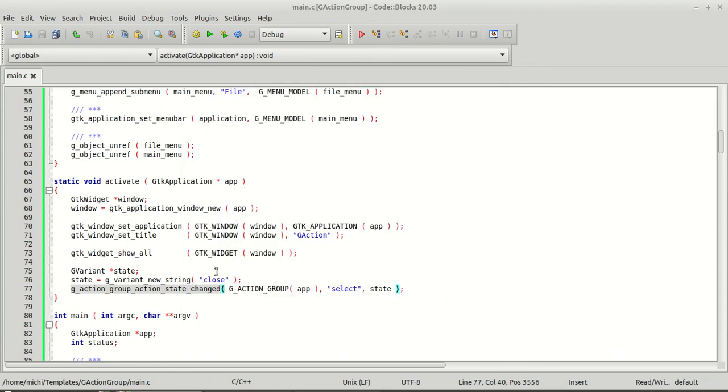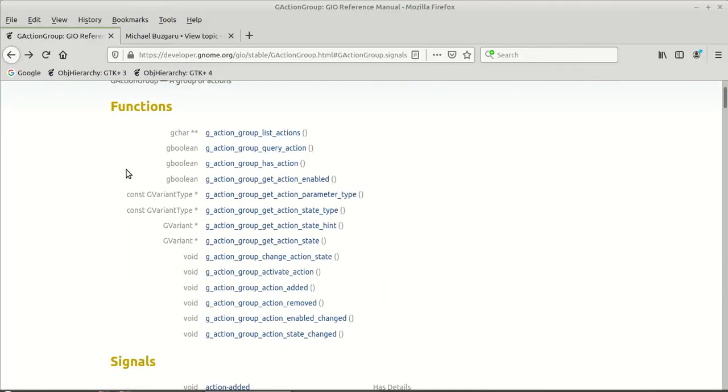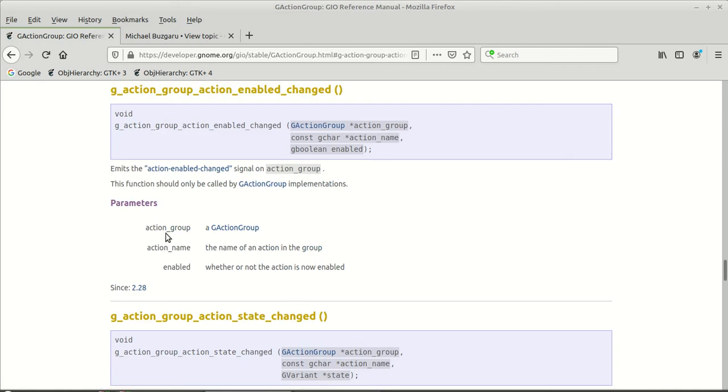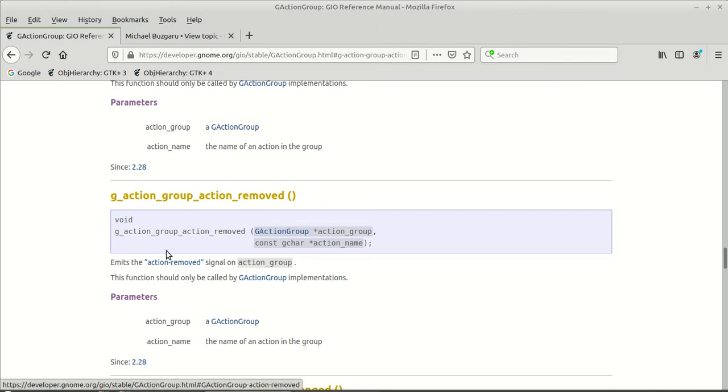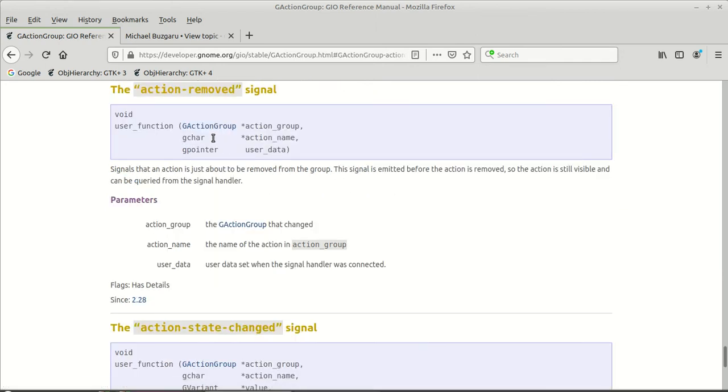Anyway, you saw now how it's working, and you merely understand how these functions and signals work. Now the last two functions, which I'm not going to talk about right now because they are quite simple to understand, are just there to help you do the same thing. With this function you emit the action enabled changed signal, and the other is for if some action was removed.